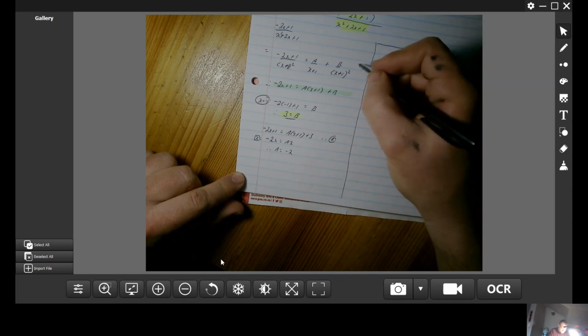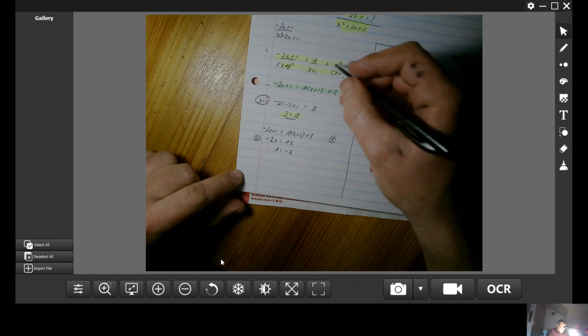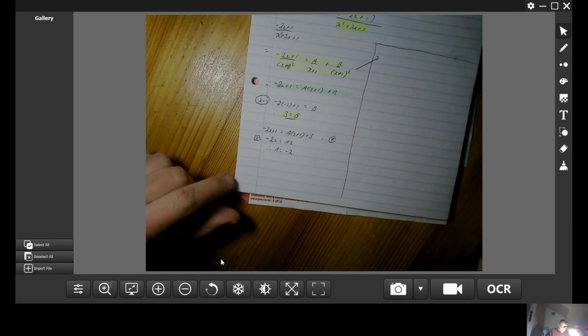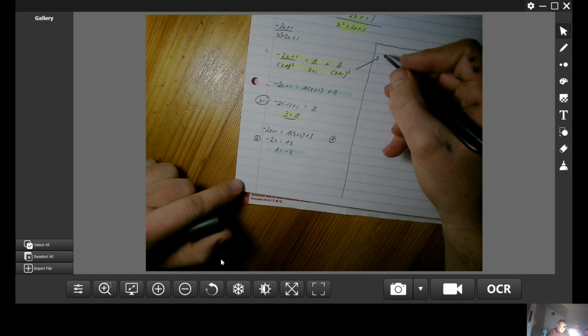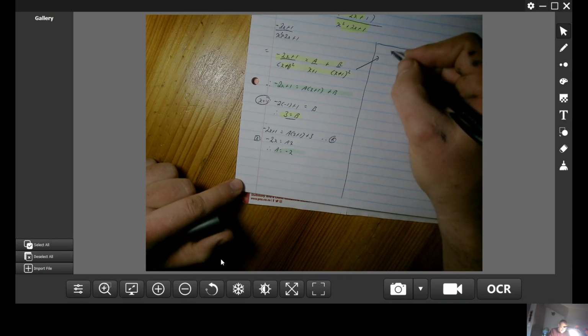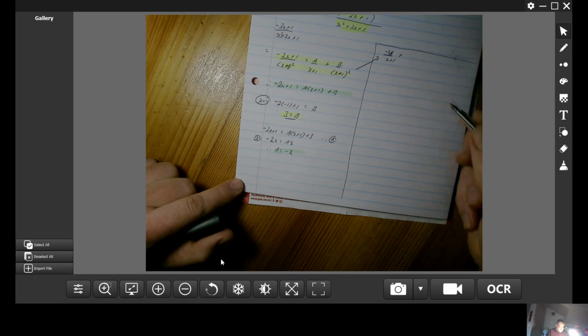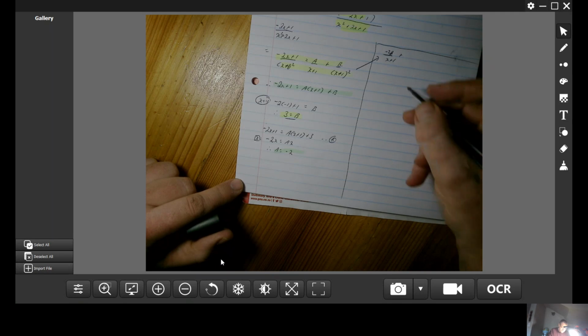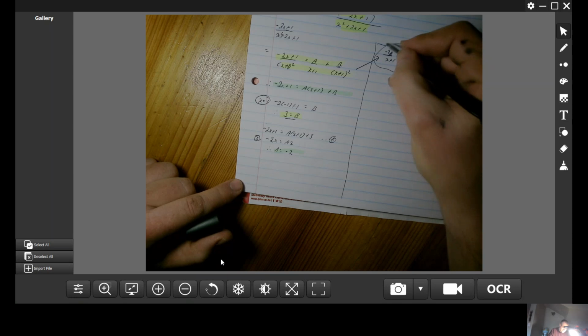So in other words, this whole bit of the sum over here is equal to a over x plus 1 plus b over x plus 1 squared. So a is 3, so it's equal to 3 over x plus 1. So that's 3 over x plus 1 plus b over x plus 1 squared. Ugh, a is minus 2, apologies. So I've got minus 2 over x plus 1, plus b, which is 3, over x plus 1 squared. Right, so that is that bit over there.